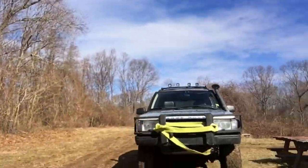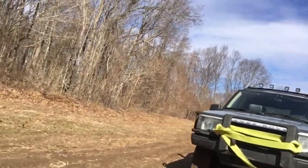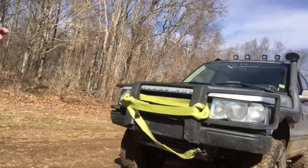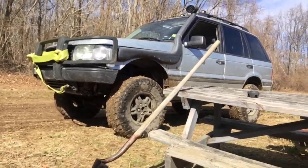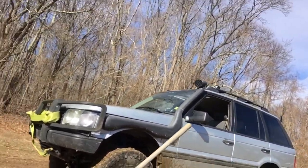Ladies and gentlemen, welcome to Just Gonna Send It version 2.0, I think. One of those. The debut of the newly revised Queen's Palace, now with a 4-inch coil conversion lift kit. It's a little big, but it's awesome. And it's got a lot more flex, especially in the rear, which is awesome, and the front.